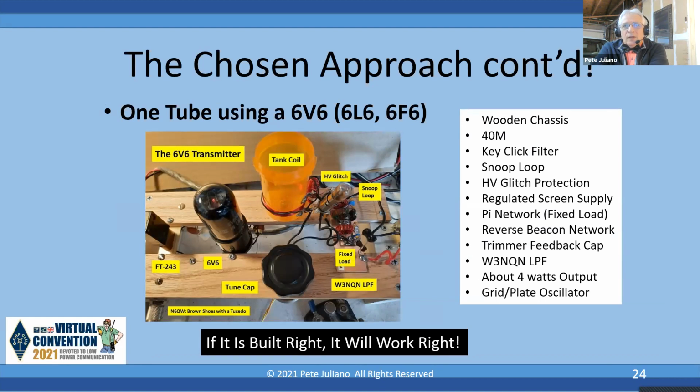And what that is, is one turn with a 6.3 volt, I think it's a type 43 pilot lamp. And I just put it around there so you can sense the RF. As a matter of fact, when that glows the brightest, you've got maximum RF. We've got the fixed load capacitor on the front end of the W3NQN low pass filter. I have a tuning cap, and this is what I call brown shoes with a tuxedo. So we have all these things, and it is a grid plate oscillator form. Next slide.